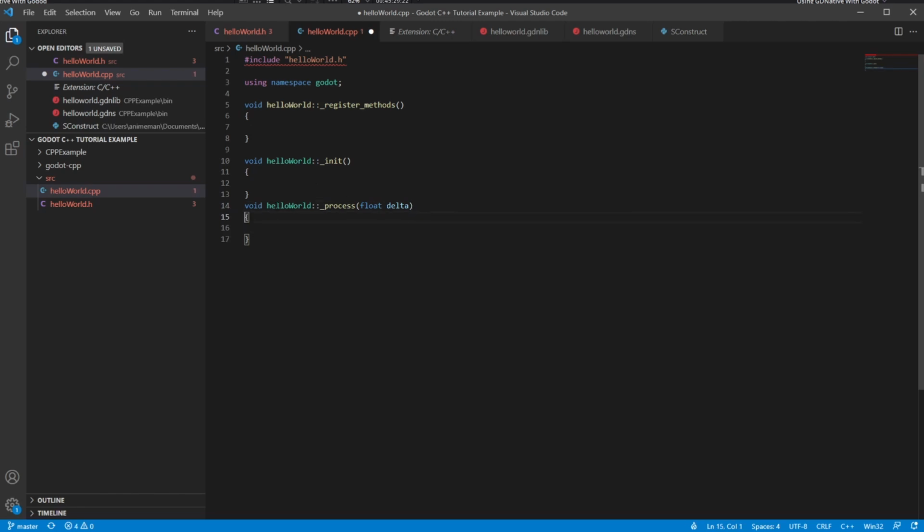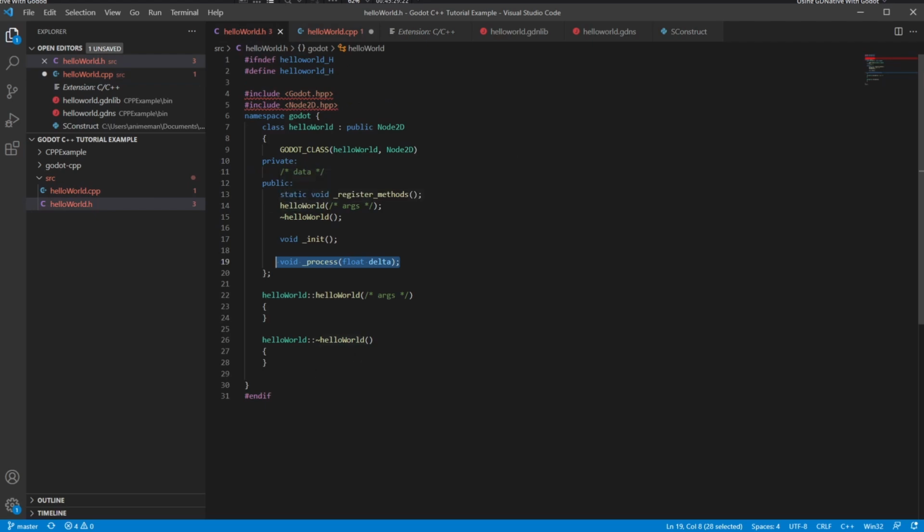Awesome. So what is all of this? Well, you say void because it's returning nothing. You say hello world because that's the class that this function is under. And then you say :: because that's saying, hey, this links to this register methods. Make sense? And same thing over here, void, it's returning nothing. Hello world because it's the class that this function relates to. So that's basically how this all works. It actually relates back to this H file here.